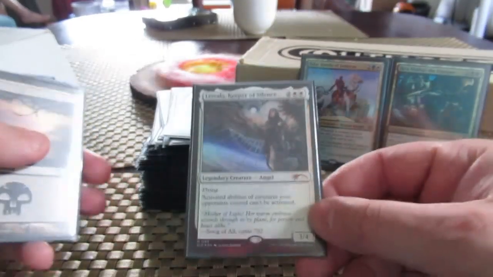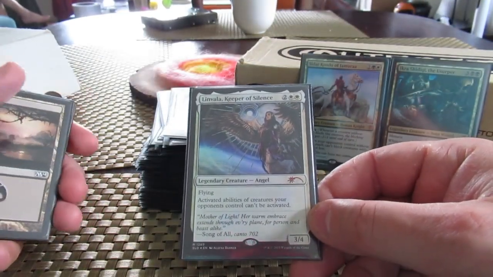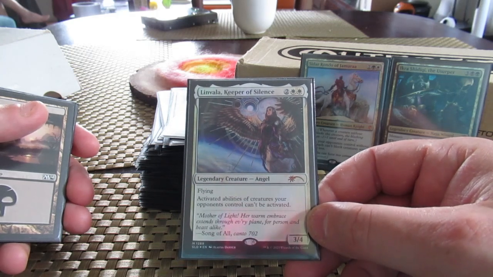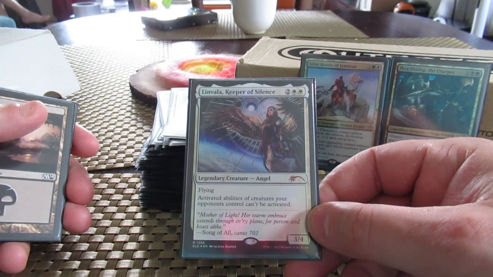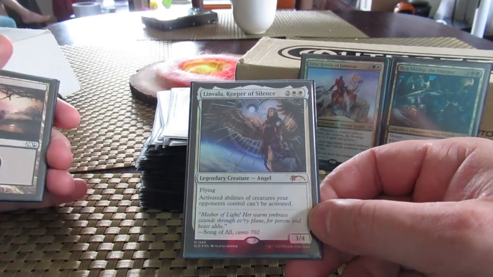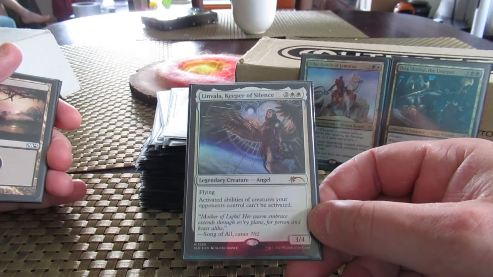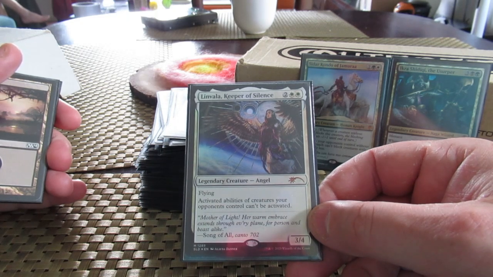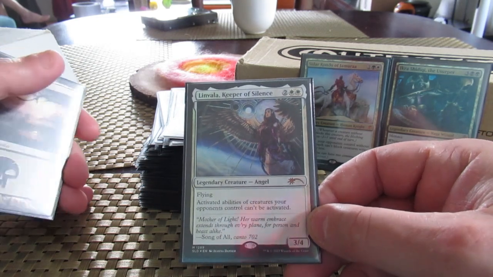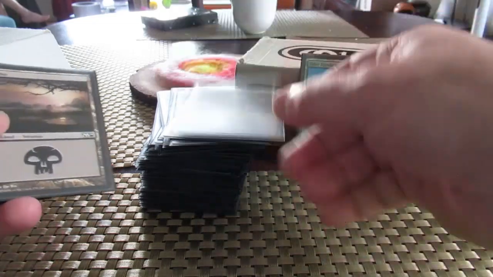Forest. Linvala, Keeper of Silence. This is the Secret Lair version of Linvala. I've got one of the original ones too, but I can't remember where I have her now. She's in the deck somewhere. So we have Linvala here. Activated abilities of creatures your opponents control can't be activated. So that shuts down a lot of random things. It's surprising how much stuff that shuts down.